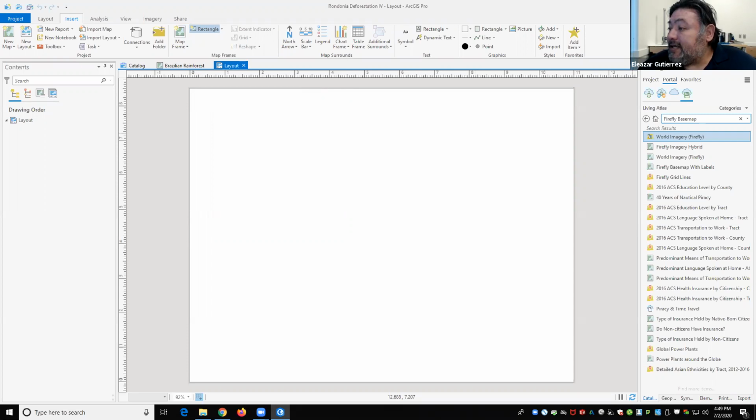Let's see. Once we choose it, we can draw it on our page. I'm just trying to figure out how big the author wants it. Maybe he wants more than one map on there, maybe he doesn't. I don't know. Yeah, it looks like we're going to add another one. So I'm going to draw half the page, okay?